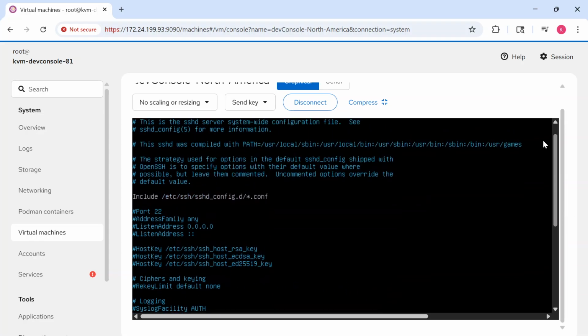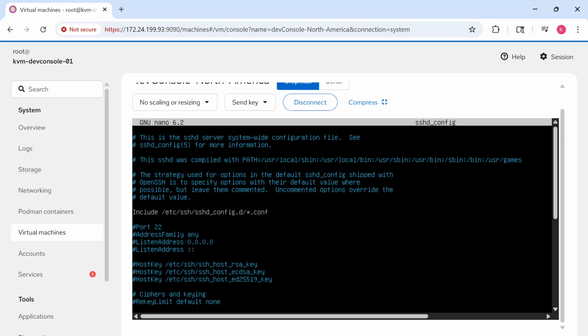So, all right. We're at the top of the file. We did a nano of the sshd_config file.